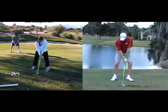Your stance is a little bit wider than Grant's, and I am going to adjust that slightly. I'm going to bring it in just a few inches, not a lot, but I would like to get your feet a little bit more underneath you and not too wide there. Setup looks really good there. The only thing that I'm going to work on most in your setup is the grip. We're going to make sure that the way you grip the club with your hands is going to facilitate a good golf swing.